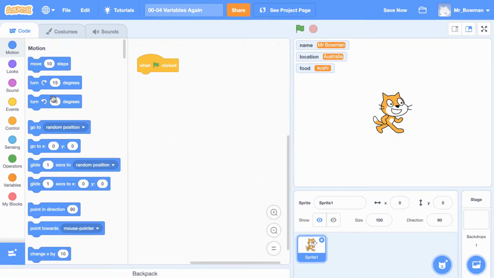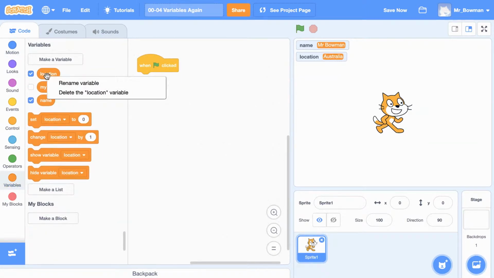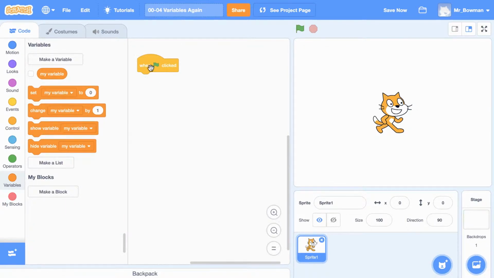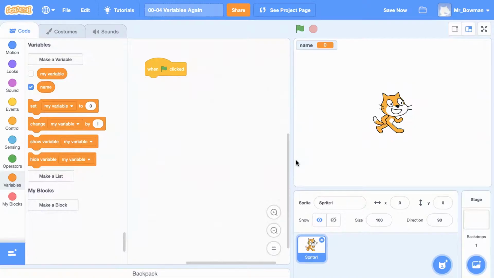and then going back and having a look at how we make variables in Scratch. So let's actually get rid of these so that we can completely start again. And I'm just going to leave this little flag here. Okay, so in Scratch, to make a variable, you simply click the Make a Variable button, and I can type in name. And we also have the option here for all sprites or this sprite only. We're going to see this same thing in action in Pico-8 in a slightly different way. So I'm going to have this for all sprites. I'm going to go, okay.